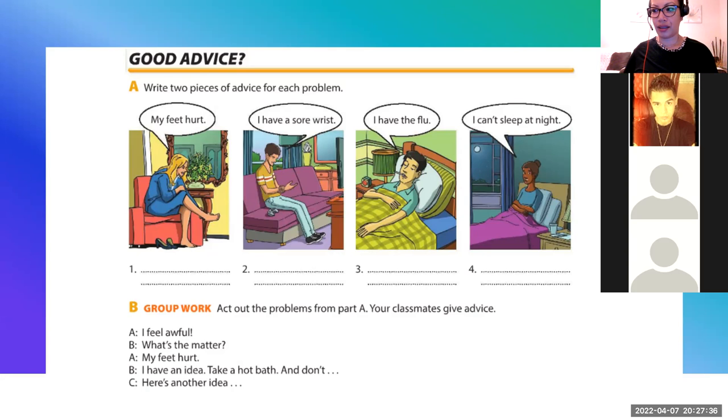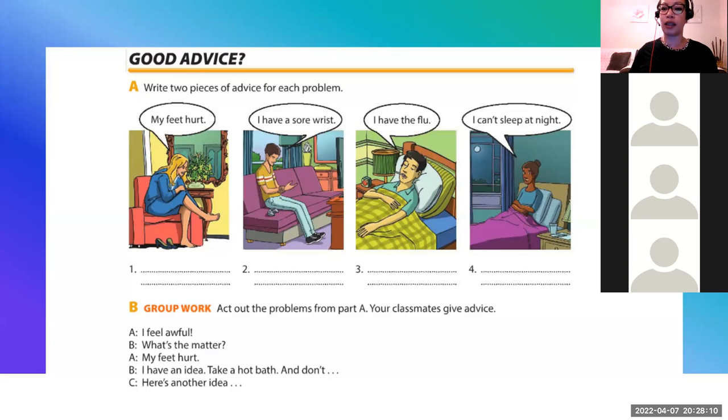Don't drink the soda. Don't drink things cold. Cold drinks. Okay. Don't drink cold drinks. That's gonna help a lot. Very good. Nice. Another. Take cold pills. All right, that can work as well. Nice. I think that we are good here with the number three. Let's continue with number four.